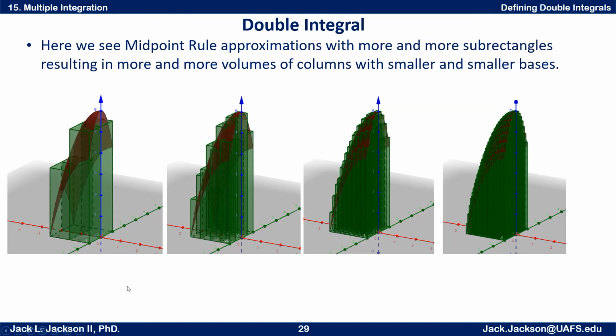Similar thing happens over here. And here this one has midpoint approximations. I think this is 2 by 2, and then I halve each of those regions, well, quarter them, half it in each direction. So this is 2 divisions this way and 2 divisions this way. This is 4 by 4 divisions for 16 of these columns. This one is twice that, so it's 8 by 8, 64 here. This one's 16 and 16. And so you see all of the different rectangles there. It's getting closer and closer to the actual integral, which is that volume.